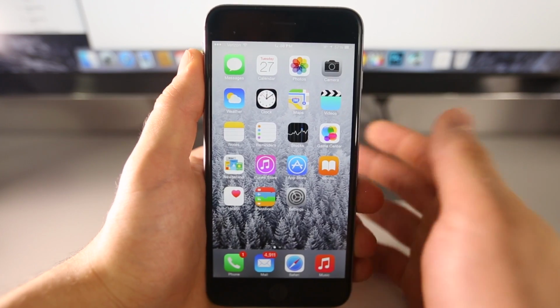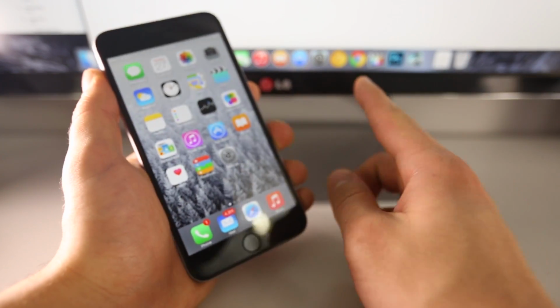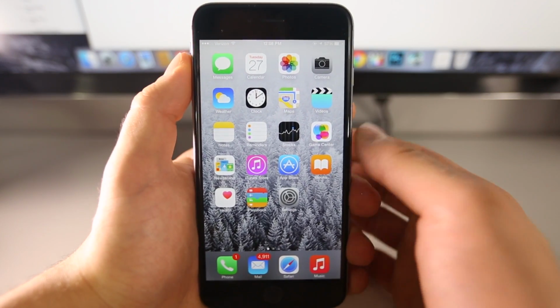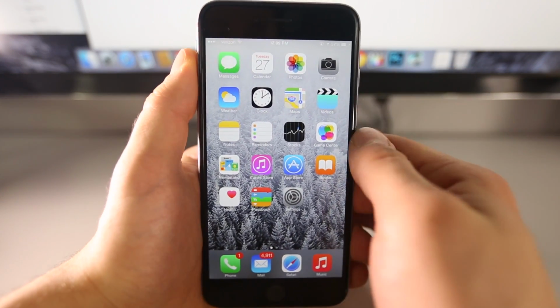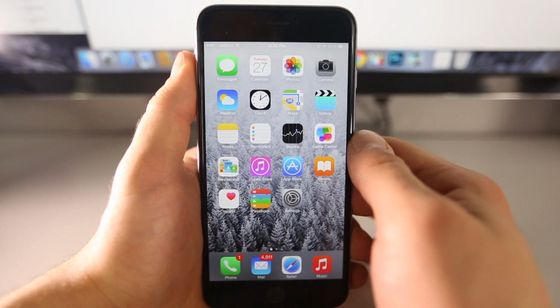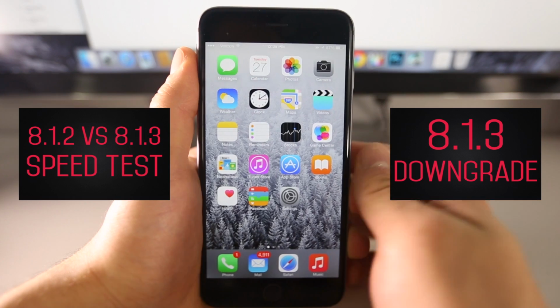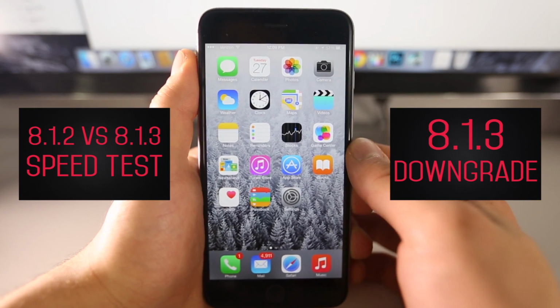Now, if you guys will update to 8.1.3, do it via the computer so that in the future you guys can jailbreak on 8.2. Otherwise, don't do it, guys, because it will erase the jailbreak and you cannot do it any longer. The good news is you can still downgrade, and I will have a tutorial right here for when that is available. I will be posting that today as well.